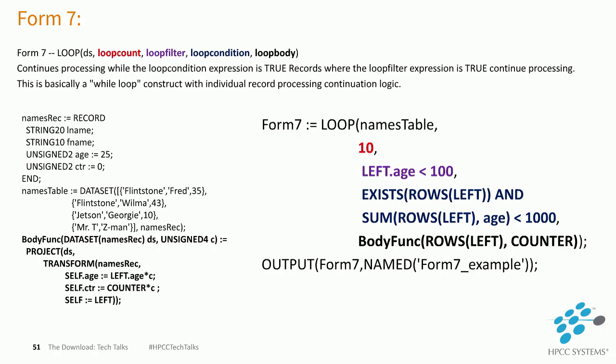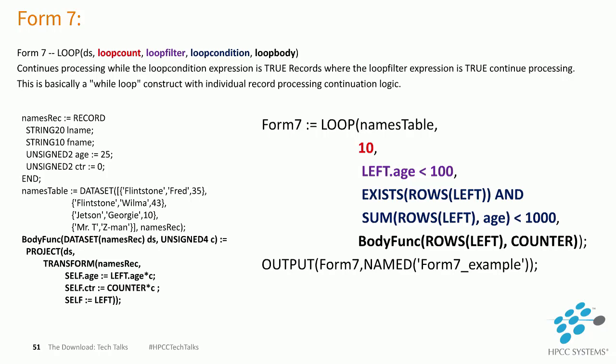Well, you've got your condition, and you've got a loop with a hard-coded 10 here that says, okay, I only want to sample 10 iterations no matter what happens. So that's a hard-coded after 10, we're done no matter what. However, if for some reason the condition fails, the condition is false, even before it gets to loop number 10, then bang, the loop will immediately exit. And once again, left.age less than 100 will selectively only process records where that expression is true.